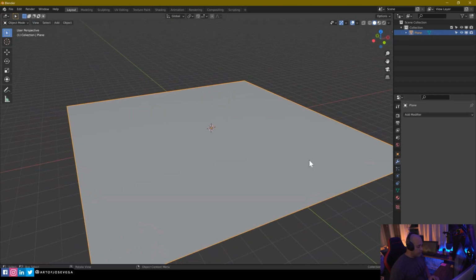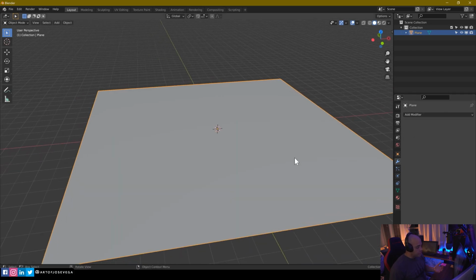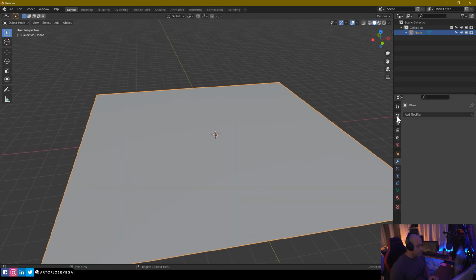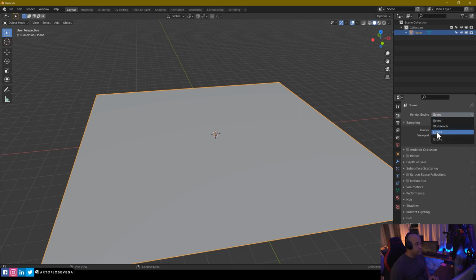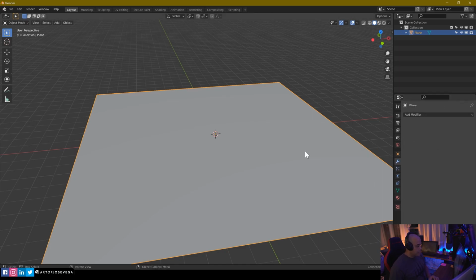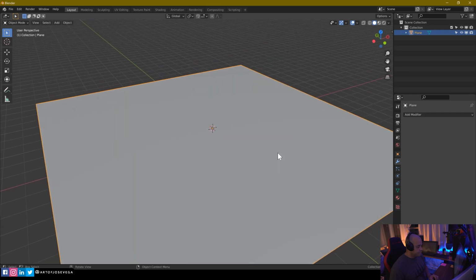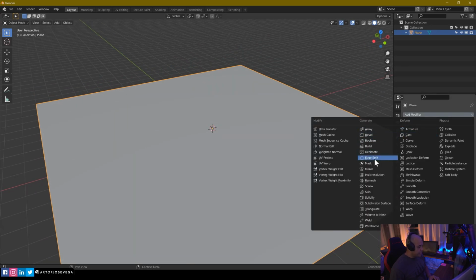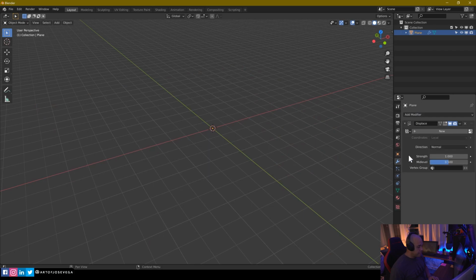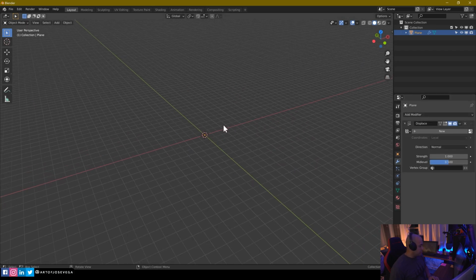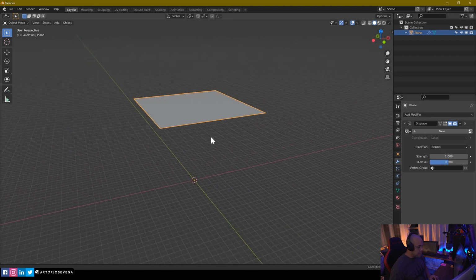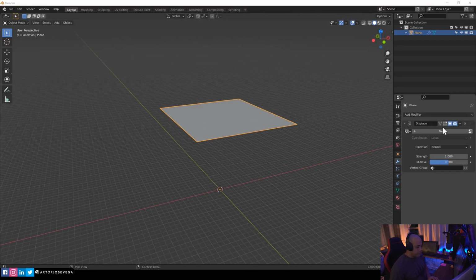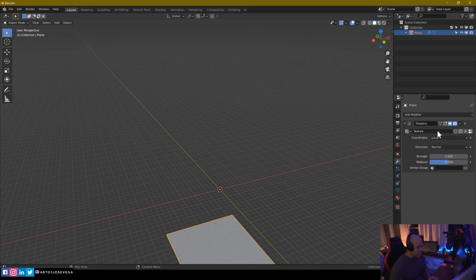And so we're gonna go to our modifiers, and there's multiple ways that you can apply a displacement in Blender, but the way I usually do it is through modifiers because I use Eevee most of the time. And if you were doing, for example, Cycles, then you can apply that in the textures and so on and so forth. But this is the way that I normally do it. So let's just add a modifier here, and let's go to Displace. And you can see that the plane just shifted up, but we can fix that in a few. And we're gonna create a new texture here.